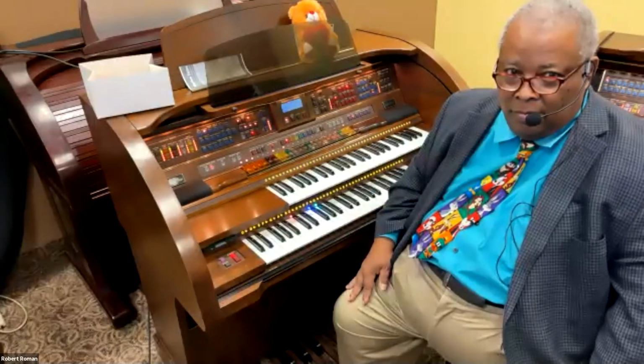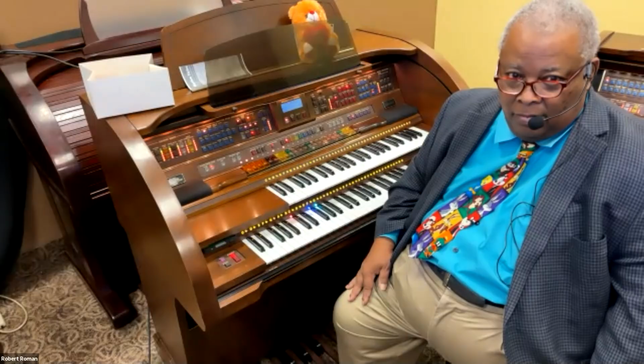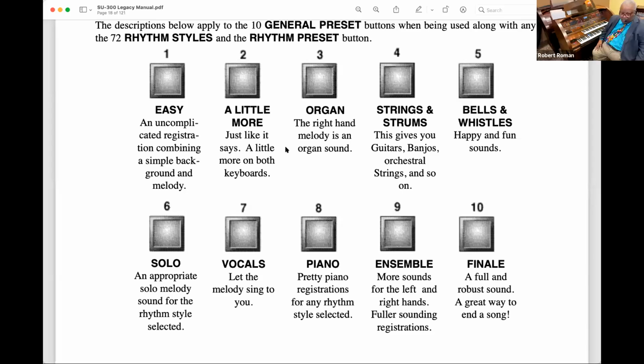But I always like having this map in front of me because sometimes it's kind of nice to know while I'm playing. If I want to finish with a big sound, I always go to rhythm preset 10. Or maybe I want a piano type sound. Okay?